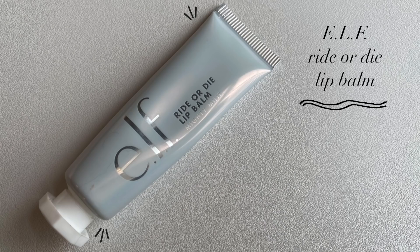A quick review: this is the e.l.f. Ride or Die lip balm in Mighty Mint. I don't use it all day long — I love just using Aquaphor morning and night — but when I'm getting ready, I toss this on my lips and it's comfortable, it's minty, it feels really good. It is a very thick balm though, so you have to squeeze it out. They have shades as well, but I reach for Mighty Mint most because it's just a quick clear gloss. This would be great to throw in your purse, at your desk, or at your vanity.